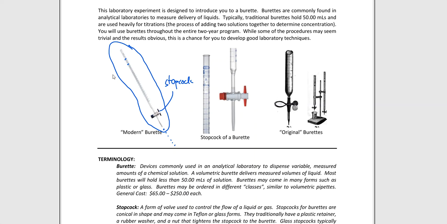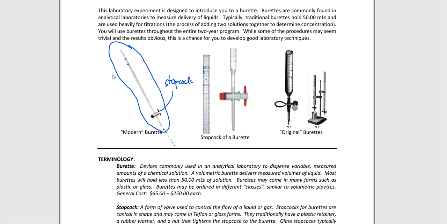And this is how it changes from a volumetric pipette or a micro pipette and those types of things, because there's graduated markings all up and down this really long piece of glassware. And those markings are on there to tell you what specific volume you are standing at that moment in time. So it gives me a little bit of flexibility. It allows me to deliver various volumes to a sample or to a solution for whatever reason. We'll learn about it in part B. And then it allows me to stop it, and it allows me to record somewhat the exact volume that we are using in a laboratory procedure.